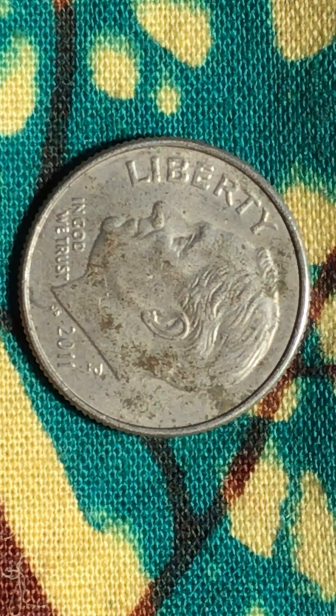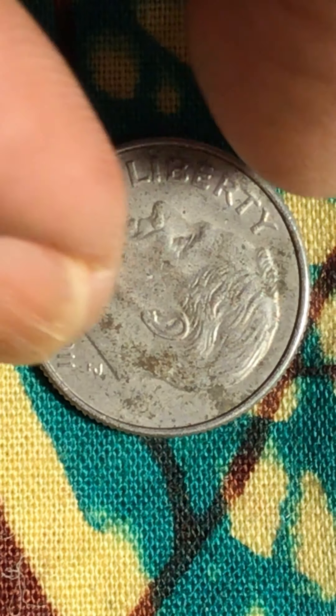You can see the face and how it looks — it looks like it's rusting. Why is that? I'd really like to know, and I'm sure you would too. I'd really really like to know what happened to this coin or the silver tone they are using. It's not good at all — that's my opinion of course.